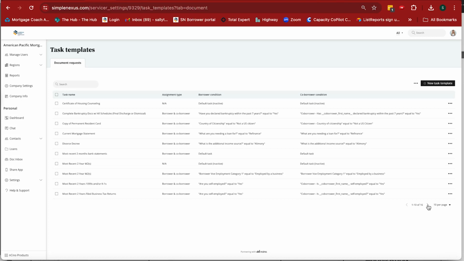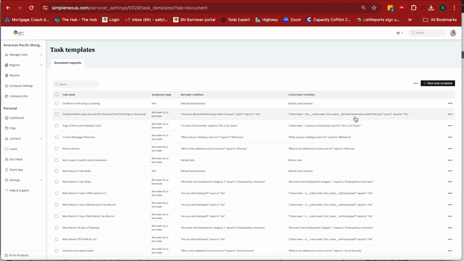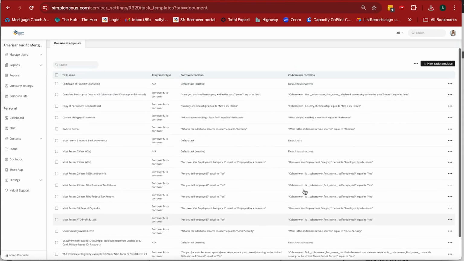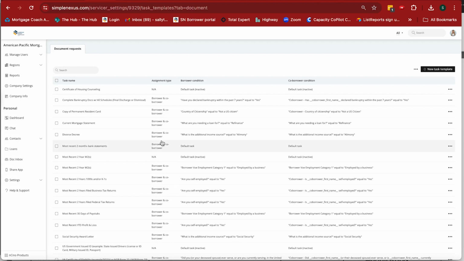And you can change, like right now the view is only 10 conditions. I can either change the view to 25 so I can see all of the tasks that are assigned and adjust these. So I would just spend some time going in here and cleaning these up and making it just the way you want. And if you guys have any more questions on how to do this, I know it's not the easiest thing to do, but once you get the hang of it, it's really not difficult.